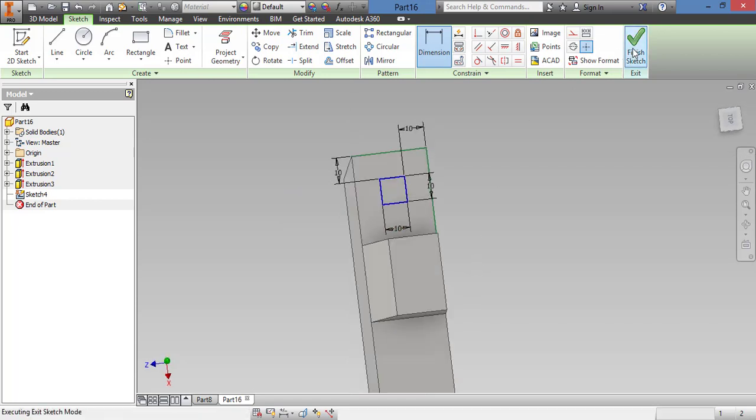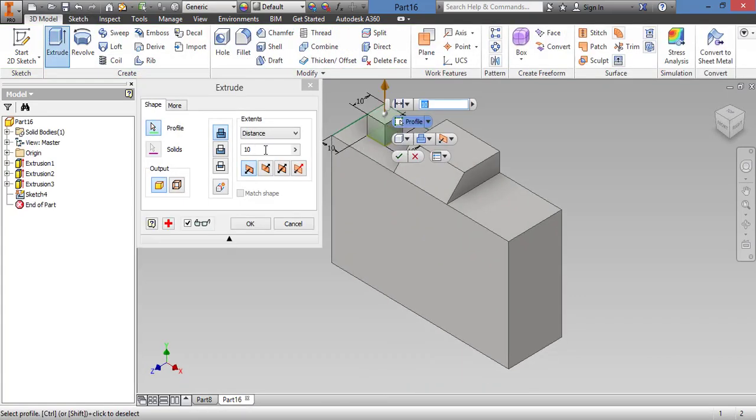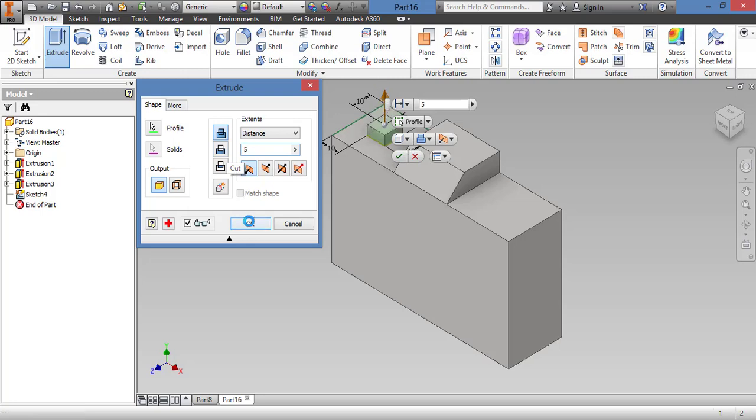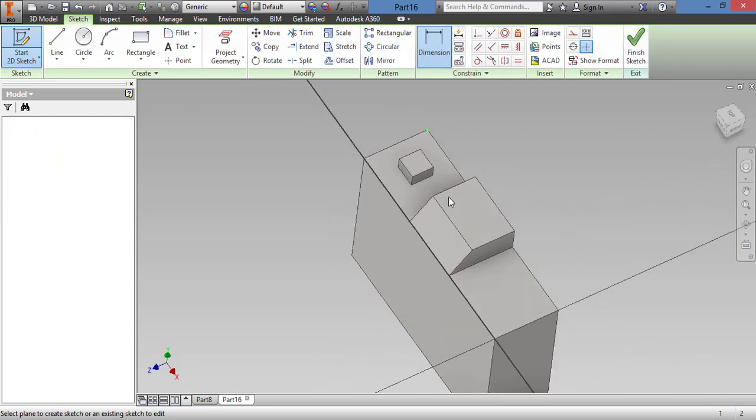You're going to go ahead and hit finish sketch. We can extrude this button up. Again, it goes up 5. Hit OK. And then we can do the same thing to this side. Now, if I had done these buttons before I did this portion, I could have done them at the exact same time and extruded them both up. But because I did this section first, I divided the two surfaces, and it has to be done separately now.